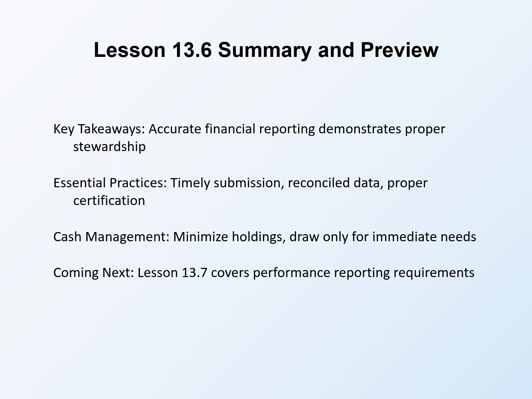Let us summarize the key points from this lesson on financial reporting. Accurate financial reporting demonstrates proper stewardship of grant funds. The SF-425 Federal Financial Report communicates your grant's financial status to the funder. Accurate reports show that you are managing funds responsibly. Inaccurate or late reports raise concerns about your grant management capabilities.